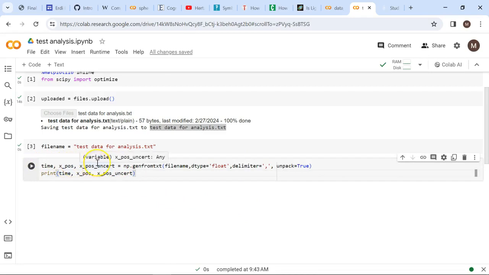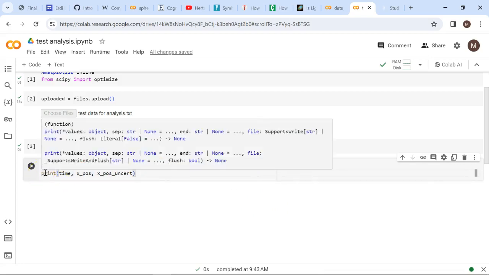And that's appropriate because I created a file that had 3 things: the time, the position, and the uncertainty. So we're okay on the left. On the right, the main thing you have to look at is the delimiter. If you created a CSV file, as suggested, then that delimiter between the quotation marks needs to be a comma.